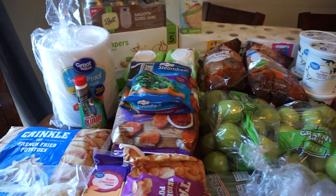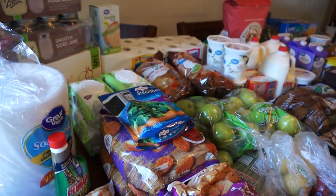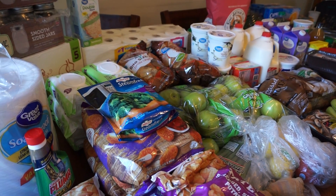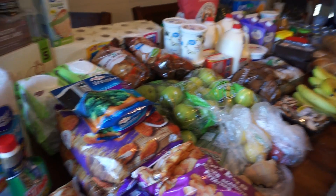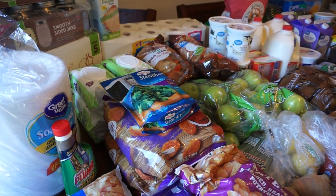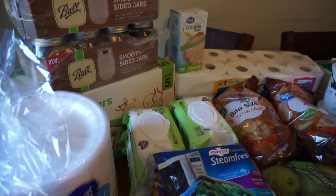That is my first take on the Walmart grocery delivery service. I do enjoy the pickup - it's just those couple of things, the coupons and the bags, that if I were to nitpick would be my issues. Otherwise, this mama is pretty happy that I don't have to go and spend a couple of hours in the store every two weeks.